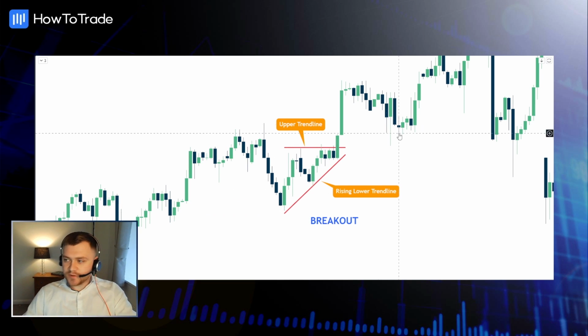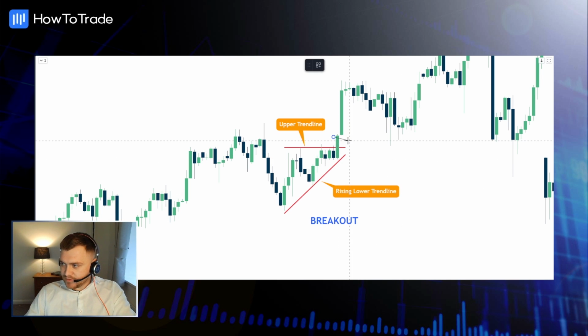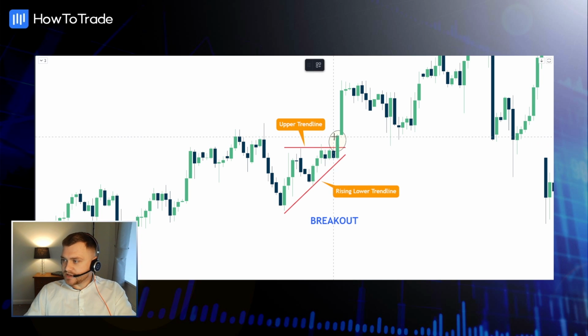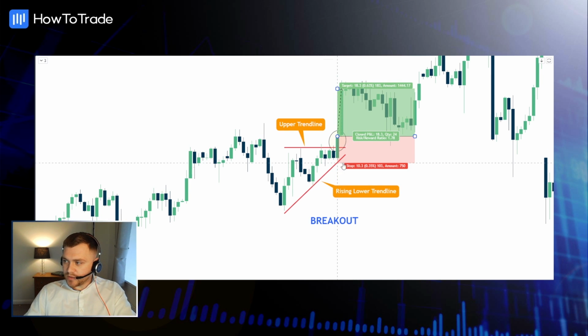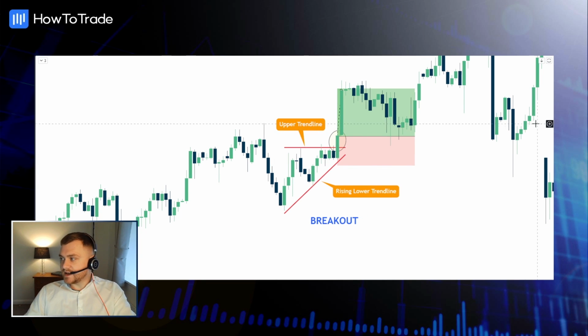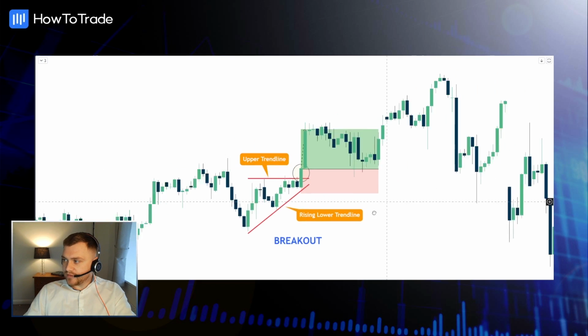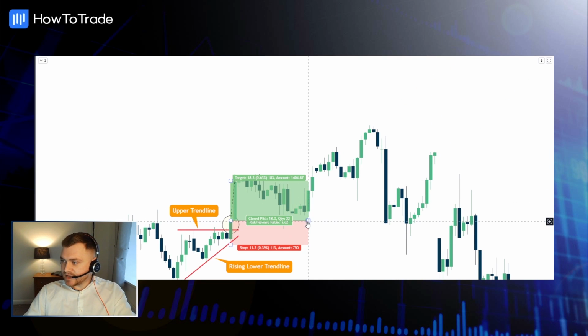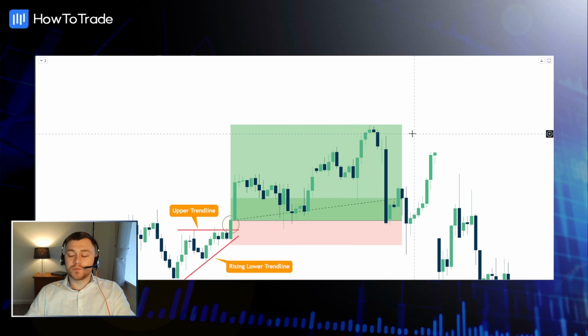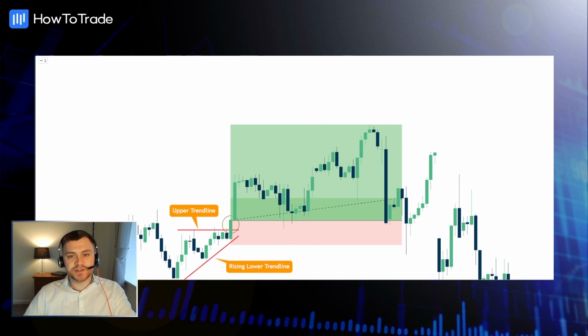After we've drawn the chart pattern, we want to find that breakout candle. You can see we've got that here. As a trader, a position you could have taken is entering a long position at the closure of this candle with a stop loss just below the ascending trend line. You can do it at any point along these lows. Let's say we did it just below this rising lower trend line of the triangle pattern, and you can see that we created new highs here, and we achieved a really nice 3.92 risk reward trade. That's how you can use that breakout trading strategy in the ascending triangle formation.